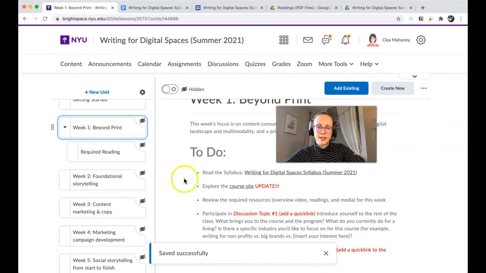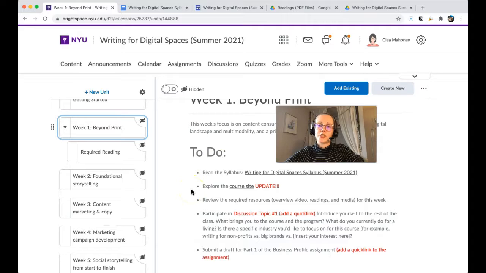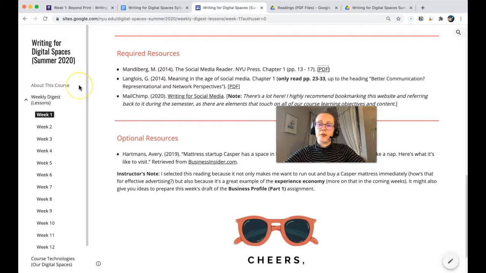And let's go down a little bit further. So I'm asking students to explore the course site. I left some big red font for me to update that because my course site was actually not really in NYU Classes. That might shock some people, considering training on NYU Classes, and now Brightspace, is essentially what I do for my day job. But because my course is centered around social and digital media, I really wanted our course website to have more of a website look and feel rather than a learning management system look and feel.